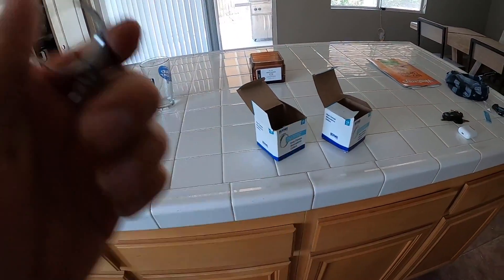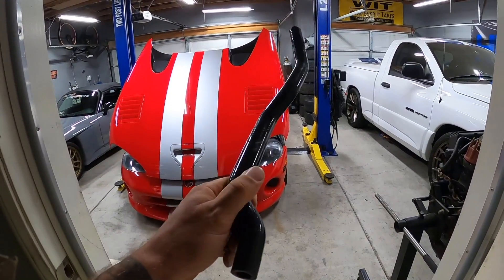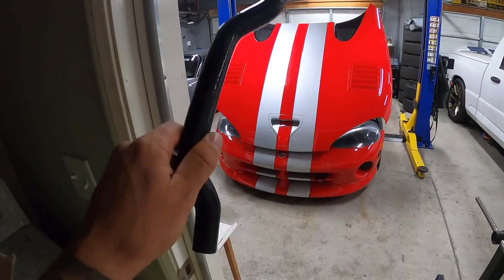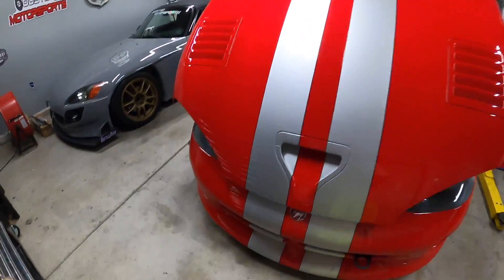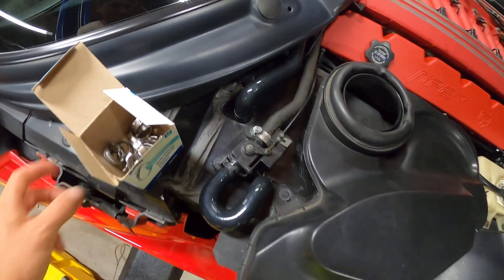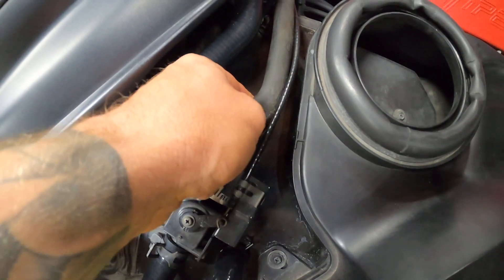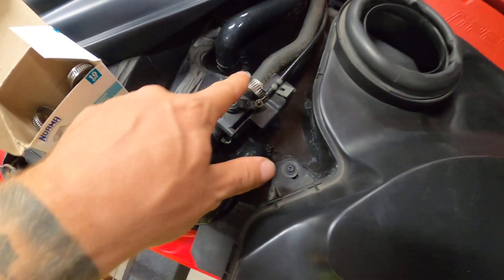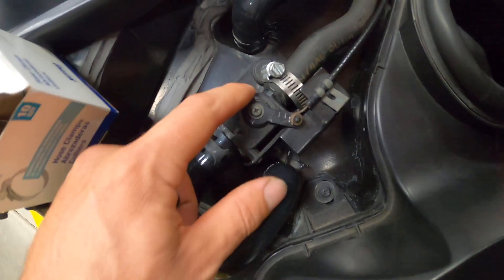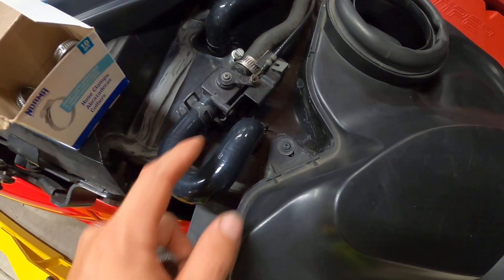We might take the Viper today to run some errands. This hose I'm returning in exchange for two other hoses from the vendor we used to install these silicone hoses. This one didn't fit, and that's why it's going to look like this. I'm just waiting for the final pieces so I can release that full video. I've got my old original hose here — just a regular rubber one. You can see how cheesy that looks in comparison. I had to put just a regular band clamp on this to get it to seal, because for some weird reason this little valve is a lot smaller diameter — the spigot or barb that's on here.